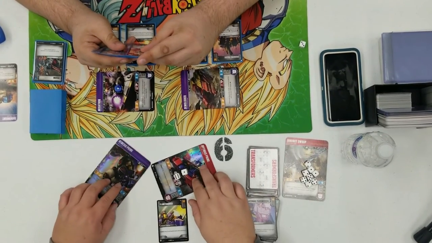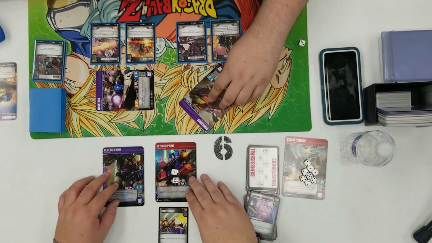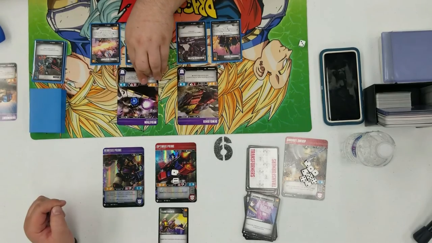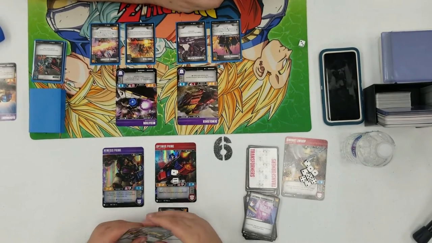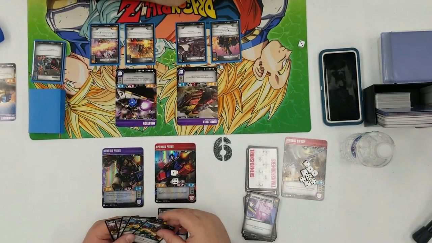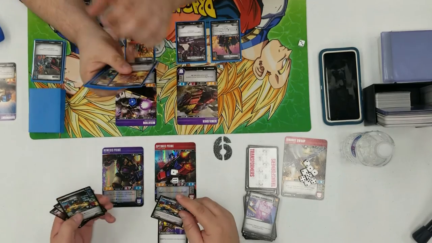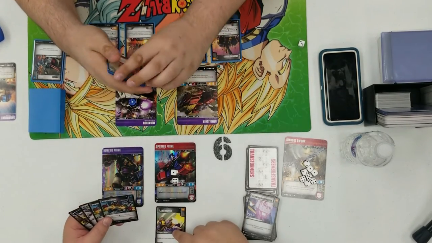Blue. Yeah. It's attack here. It's flame. Sorry, yep. Four. And five. Let's see what I got. Six. Seven. Okay. Yep. Already. Eight. Nine. Six.